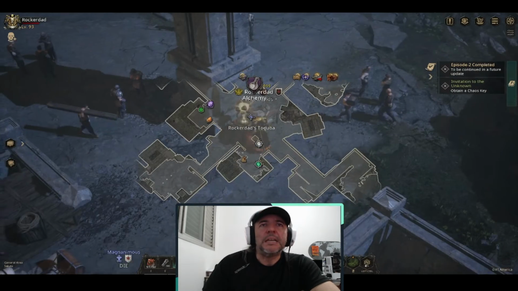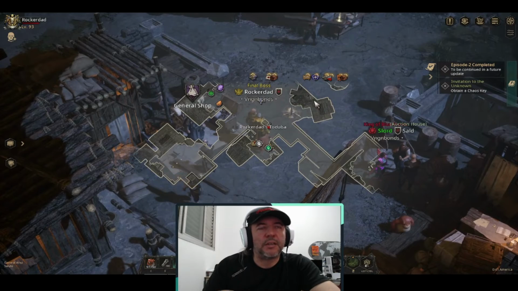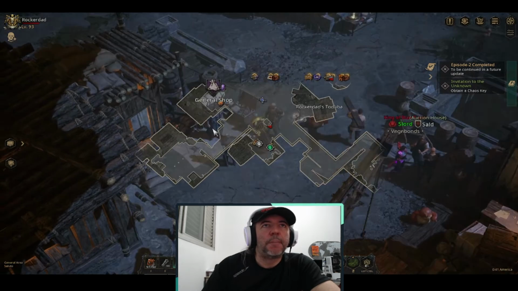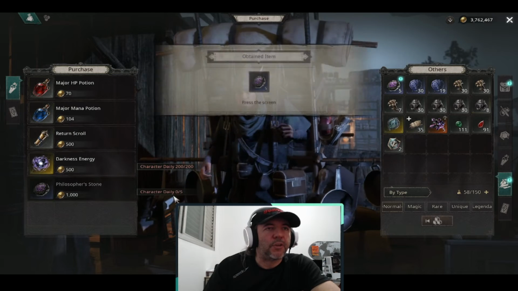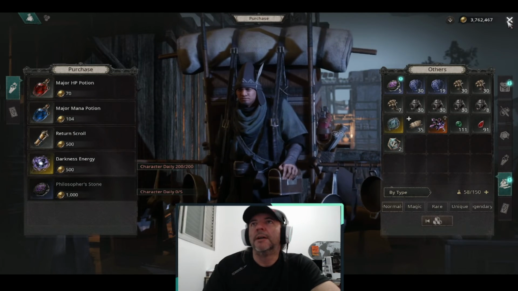So if you really want to go that route, and if you want to invest in chaos elements to sell at the auction house to make some quick and easy rubies, you should come here to the peddler every day and buy the maximum daily amount of philosopher stones. It's 5 per day. They're very cheap. It's like 1,000 gold each.